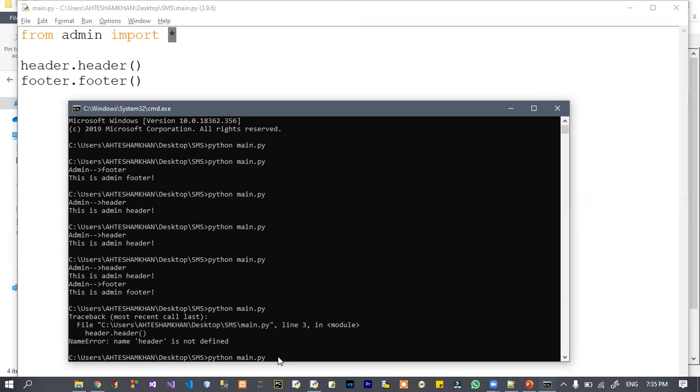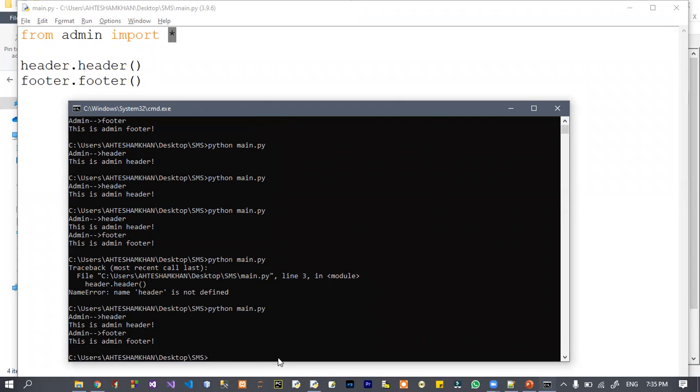This time you will not get any error because you have included your files in the init file.